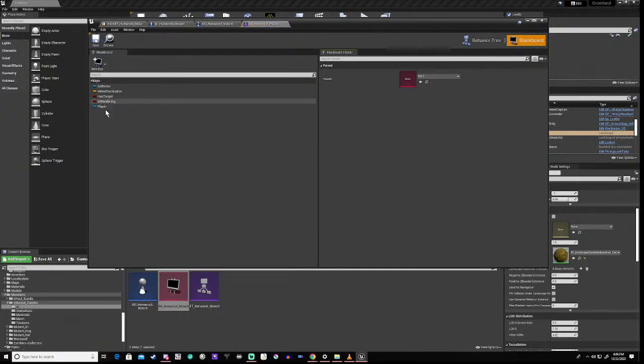Okay, so we've got all the stuff here that is going to control our character. Now, my colleague has given me some instructions on how he wants our zombie to behave.